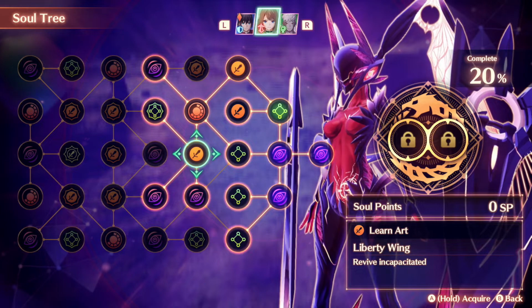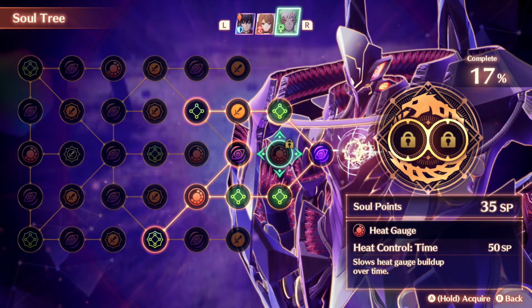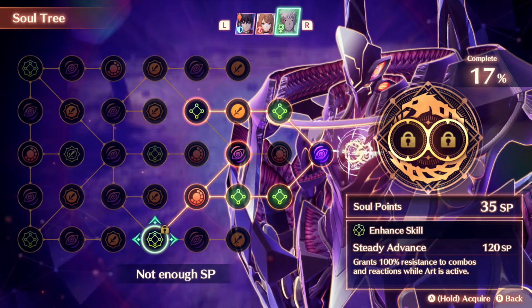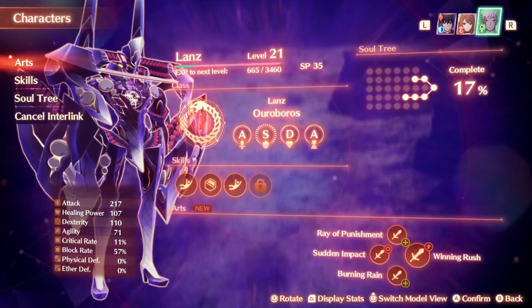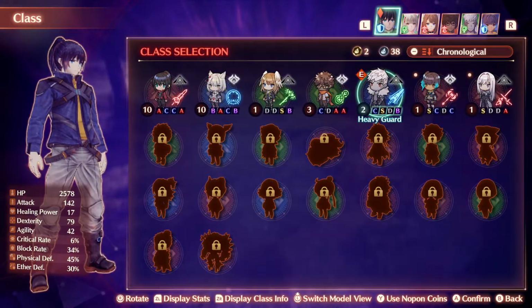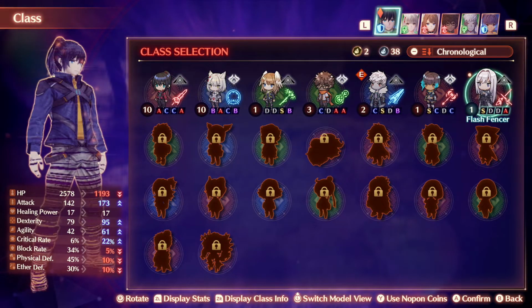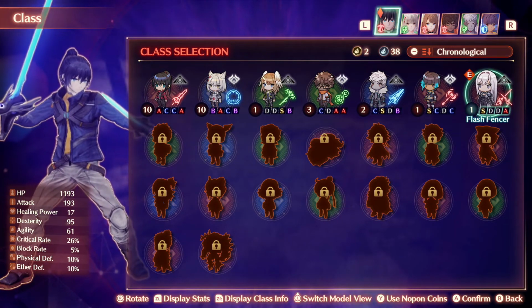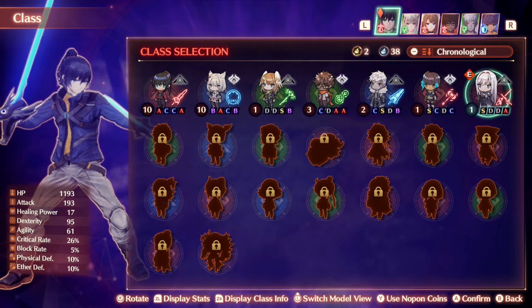A new power, eh? I just recently maxed out the soul trees on all of my characters, and it takes a while. Yeah, let's play as a flash fencer for a little bit.